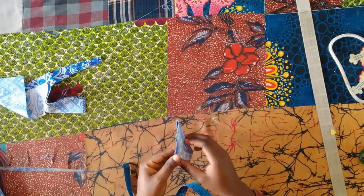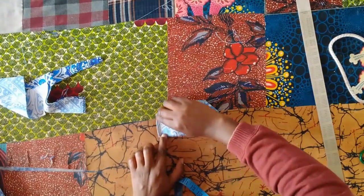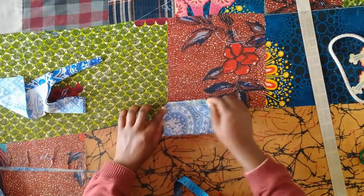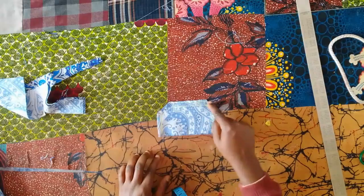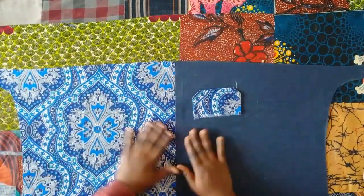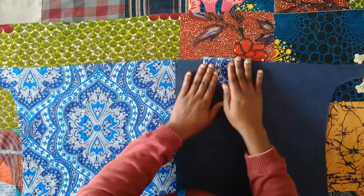After cutting, this is what we have. We're going to sew using half inch around those corners, all the way to the upper part, then turn it to the right side and iron. Here it is after ironing. I've joined the front pieces together and this is what we have.